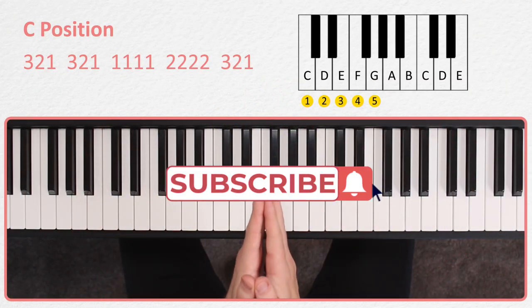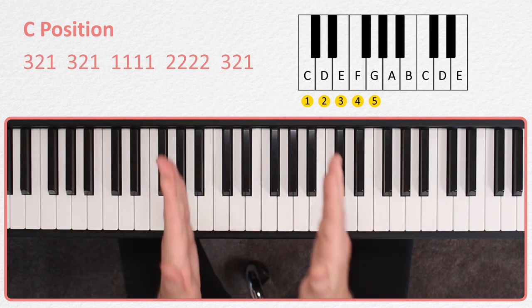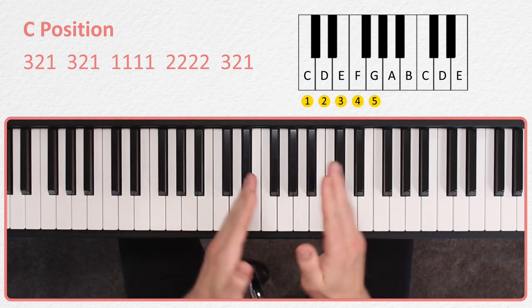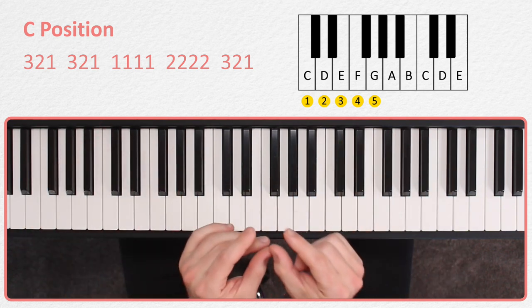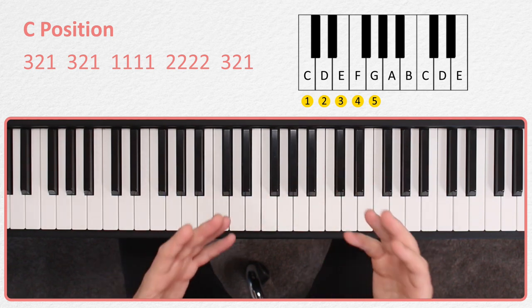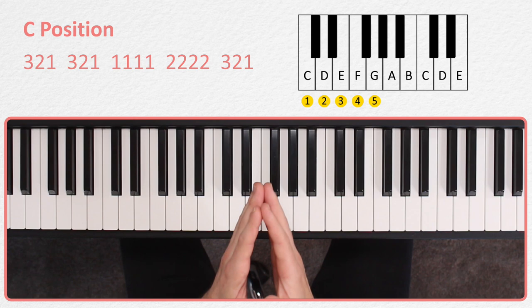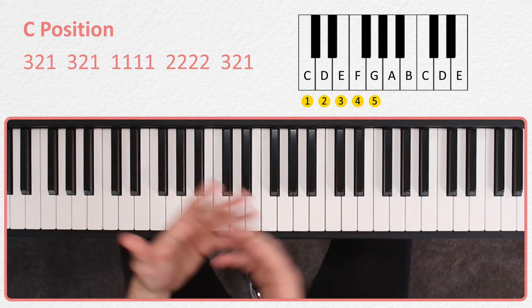Here's a piece in all finger numbers, with the position I'm playing at the top left. When the numbers are spaced close together, you play them without pausing, and when there's a little space, you leave a little space. It's a very simple rhythmic system, but if you find you know the song once you play the notes, you're welcome to adjust your rhythm to fit it more accurately.